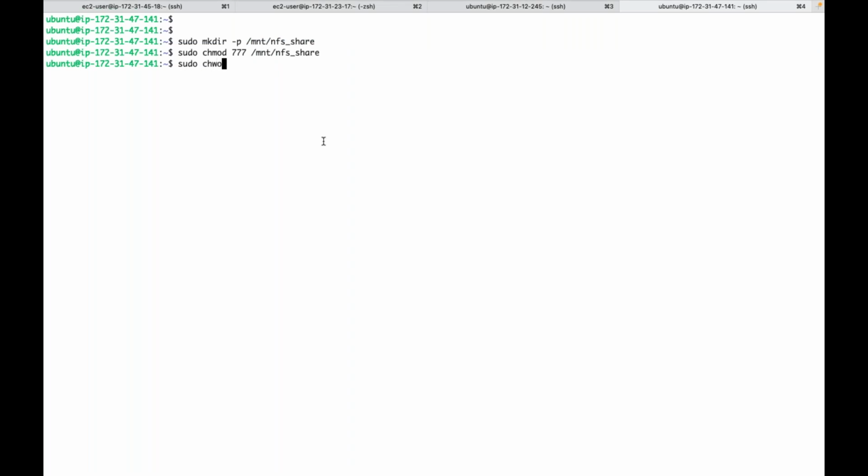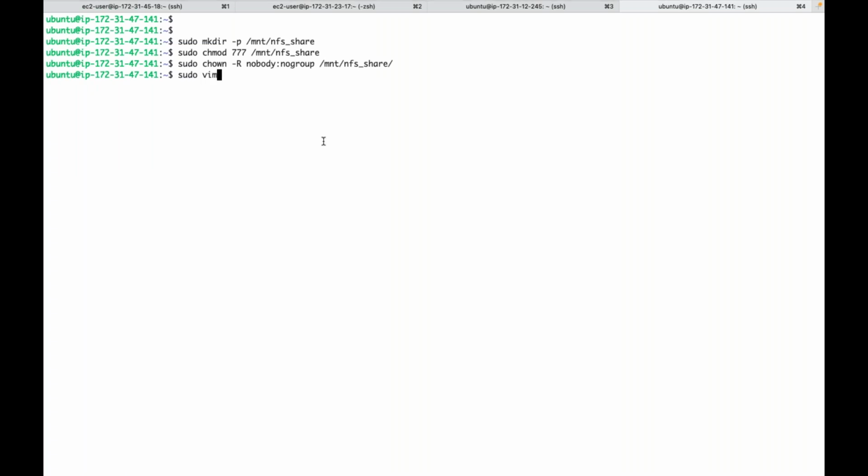Sudo chown, recursively, nobody as owner, nobody as group, recursively for that shared directory. I have done this.